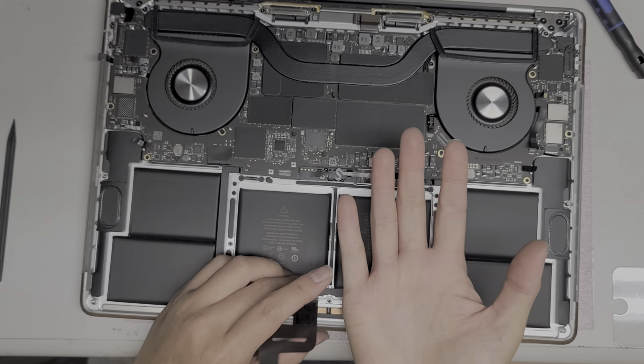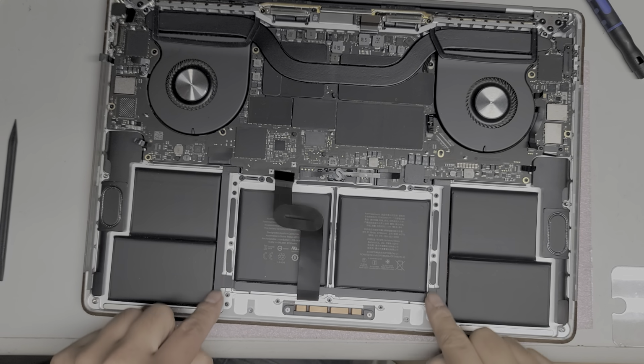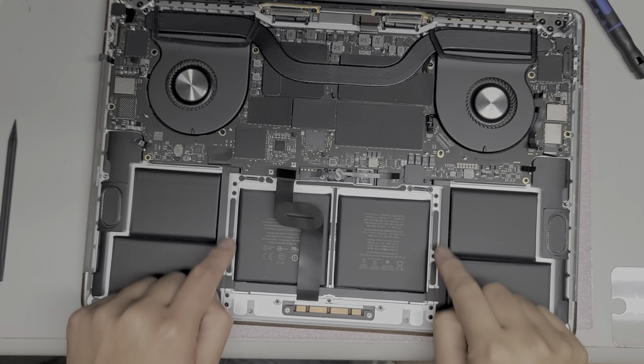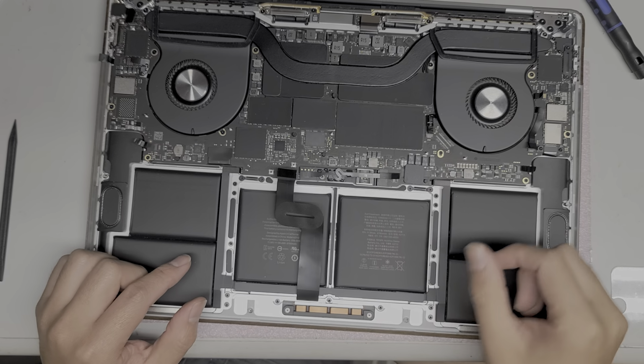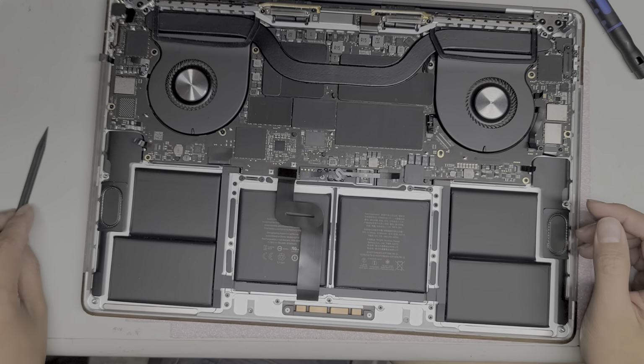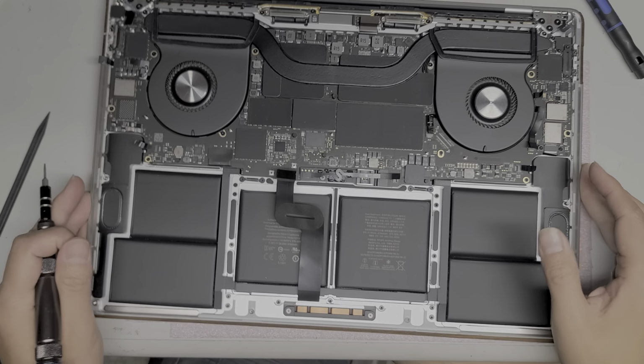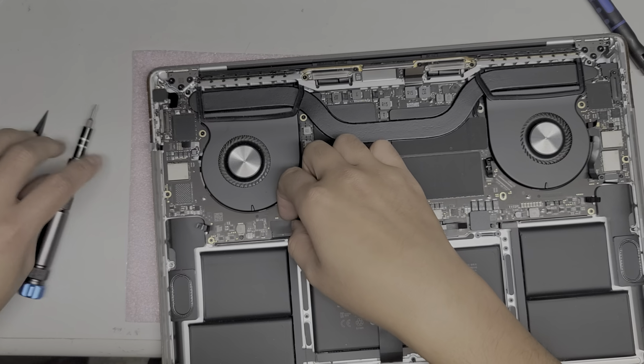So you just catch the trackpad like that. You don't want to flip the trackpad over because there are little washers under each one of these screws, and if you flip it over, they'll all fall out. So yeah, you don't want to mess around with that. Just leave that. Okay, so you let it drop straight down. I'm not going to take that out, I'm just going to leave it.